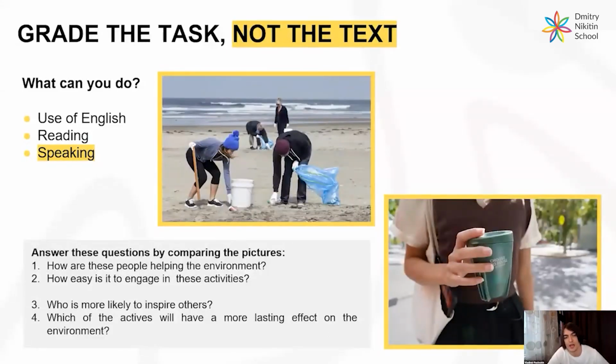For example, here we have 4 different questions, and those who are familiar with the CE formats understand that we can just give these pictures to 2 different students and ask them to compare and contrast the pictures using the questions that are given here. If it is a proficiency level class, we can just ask 1 question and talk about the efficiency of the usage of these pictures and adding some pictures to the list.